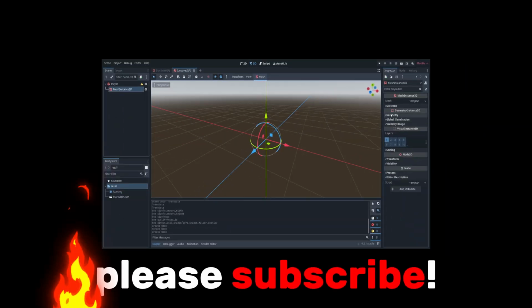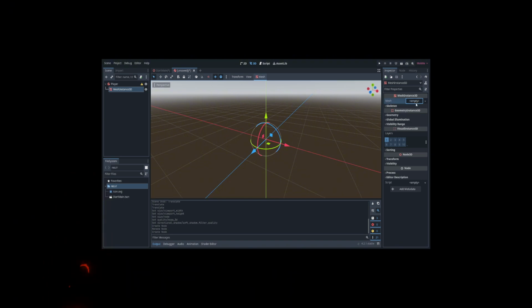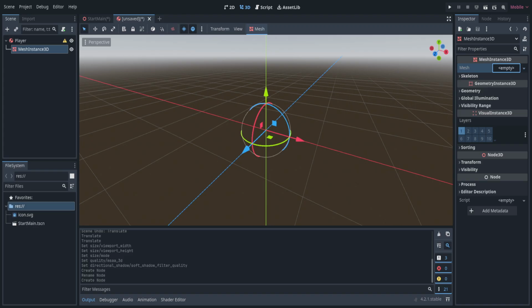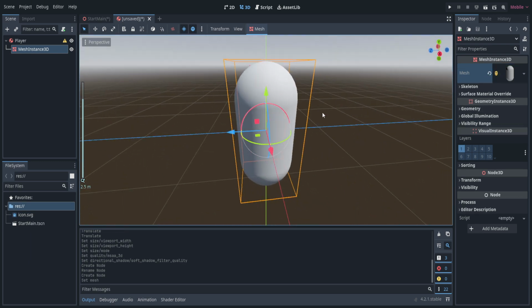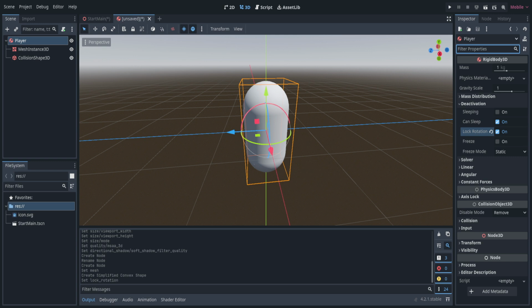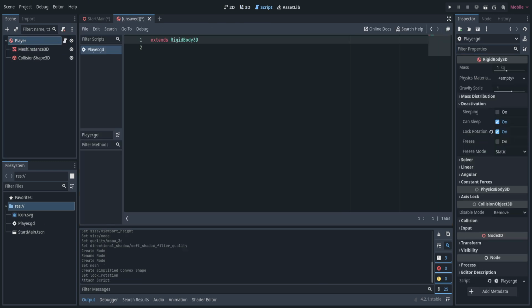I ended up regretting this in the future since the rigid body node was harder for me to script. I was already locked into my decision though, so I had no other option but to double down with my choice. Anyways, back to the character. For now, I'm going to be using a capsule to represent our player, since I don't really have any models to use for now. This won't stay this way though.